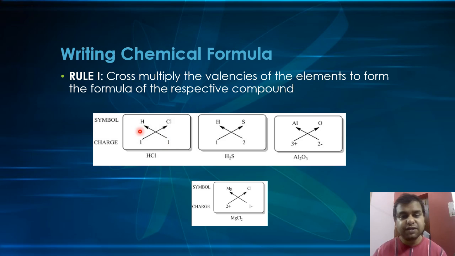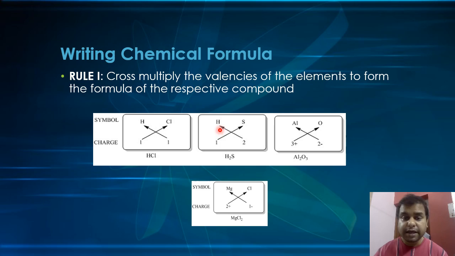Okay, these are compounds we are talking about, not just molecules. In this compound, if you notice, hydrogen has a positive 1 charge and chlorine has a negative 1 charge, which is not shown over here, and that 1 gets cross multiplied. So the valency of 1 of chlorine multiplies with hydrogen, and the valency of hydrogen, which is also 1, multiplies with chlorine. When it is 1, we don't mention it in the final compound. We don't say H1Cl1 or 1H and 1Cl. We just write it as HCl, hydrogen chloride. That's how it is shown here below.